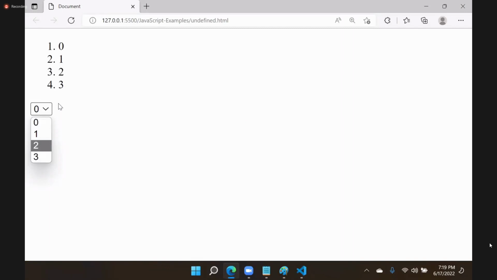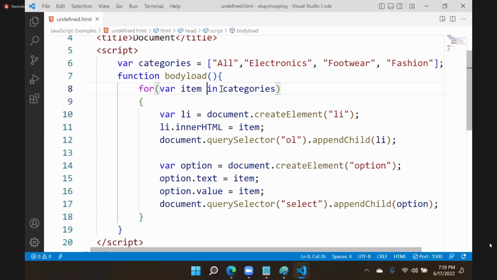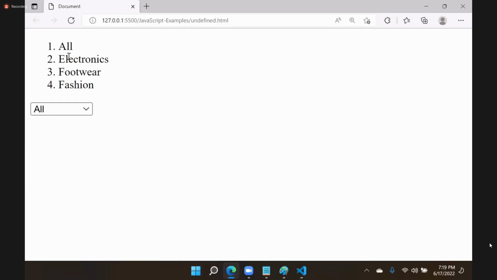Properties means index numbers. I told you, na, mapping. I don't want properties. I want values. Values are defined by using for of. For in is to read all properties. For of is for reading all values. By using the same technique, we can read both values and properties also, that we will see.